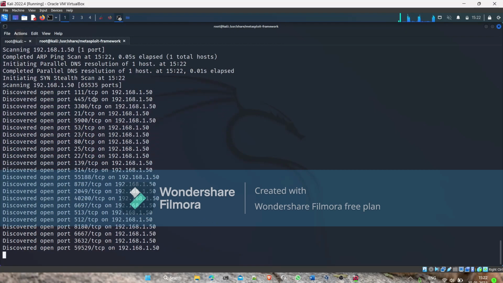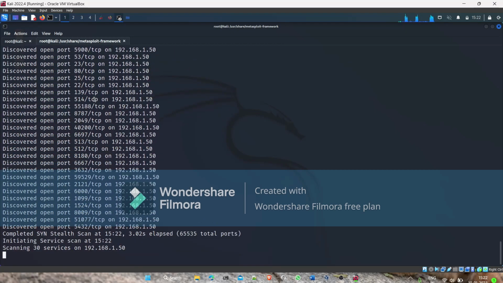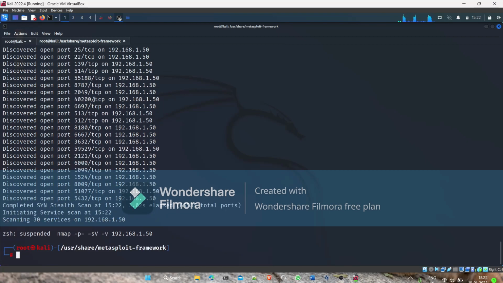This will also give me the service version, but the output I want is in XML format. As I told you, when you're doing Nmap training, if you take the output in XML format, you can integrate it with any other tool. Here we are using Metasploit, so that is the reason I want the output in XML format.